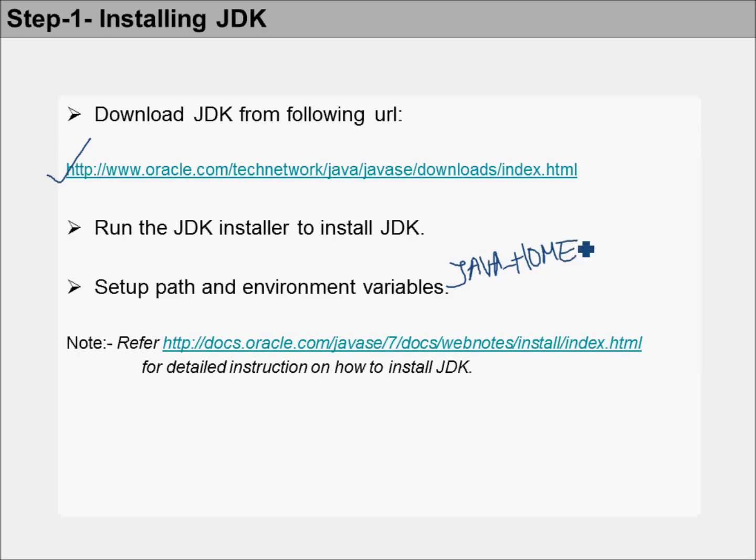In case you are having trouble installing JDK itself, you can definitely go to the website link which I have provided here and do that. So let us look into that. How will I install JDK?